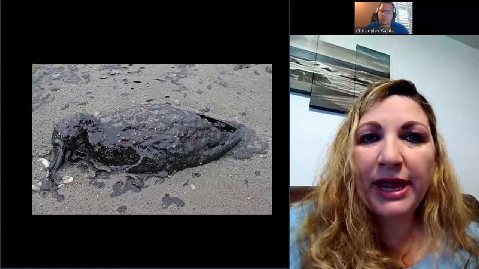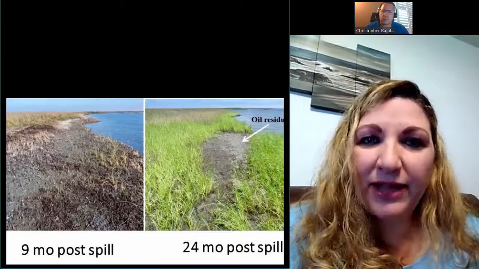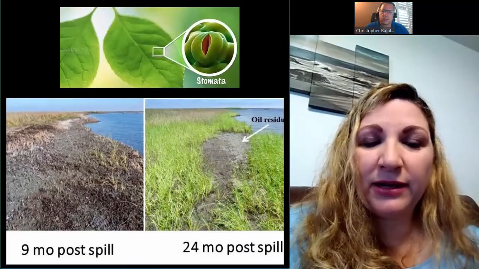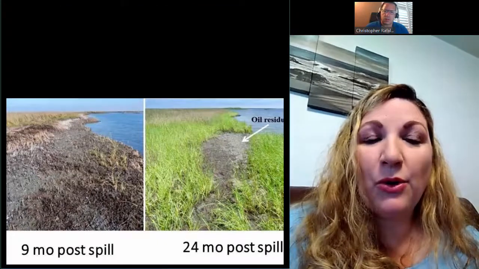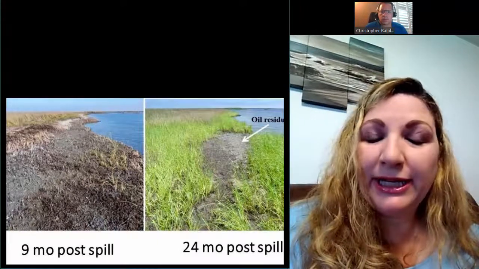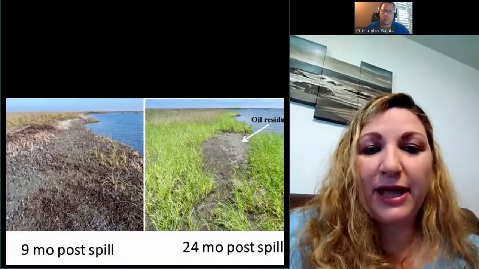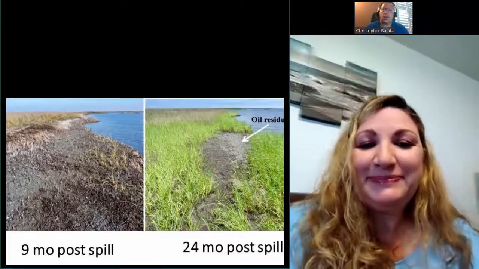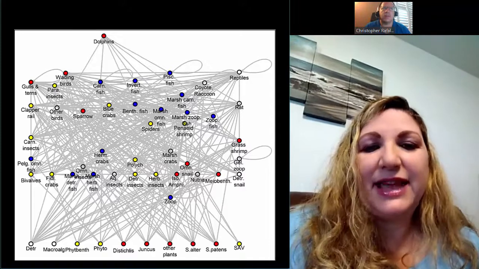Also, it'll get on the plants and we don't really realize, but plants have little pores in them so that they can get air into them and release air out of them. And so it covers those up and then those plants will die. Or an animal will want to eat that plant and then it's covered in oil and then that animal gets oil in its stomach, which is not good. No, and we know that if you affect the plants, the whole food web above that gets impacted.